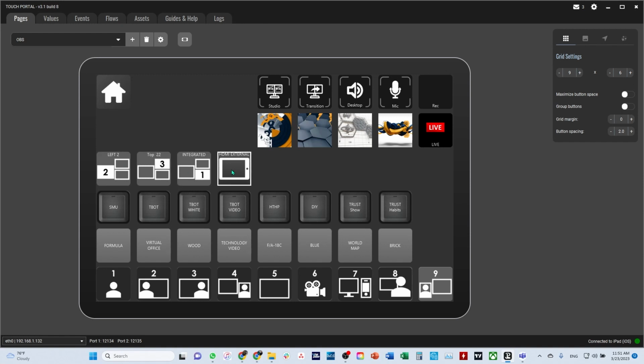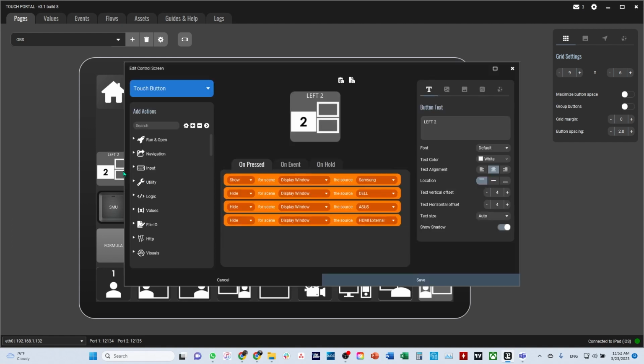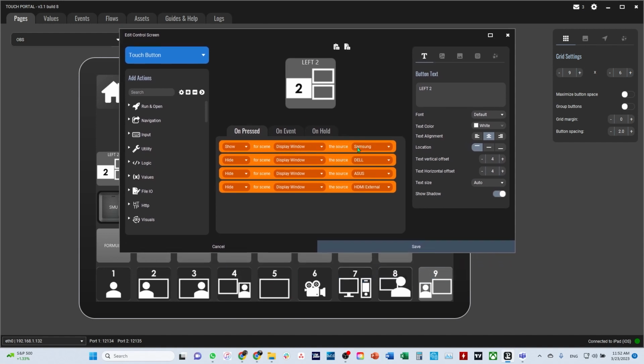This is something that you're doing on the fly. This is not very comfortable. So what I did for every one of them is, instead of toggling, if you press this button that has this icon on it that says screen number 2, it will show, again, there is a scene called the display window, which is used in the different scenes that you saw here below. For this, it will show the Samsung screen, which is this one. That's the big 32-inch Samsung screen. And it will hide the other 4.